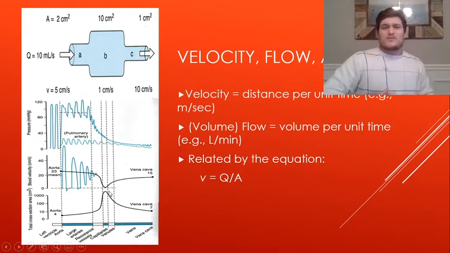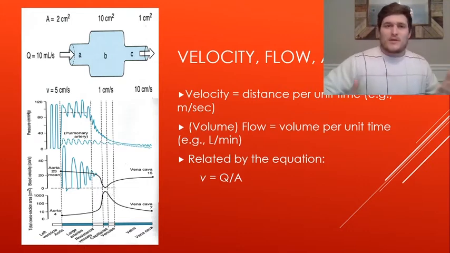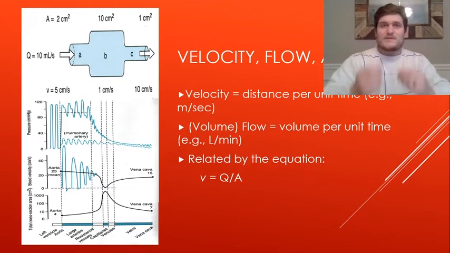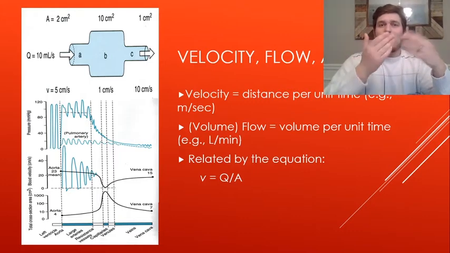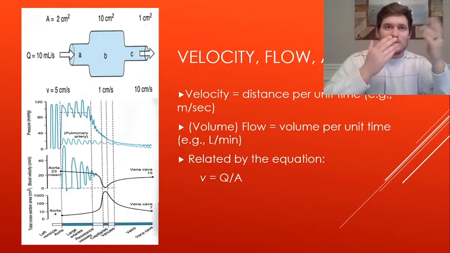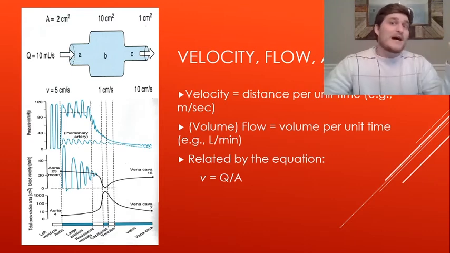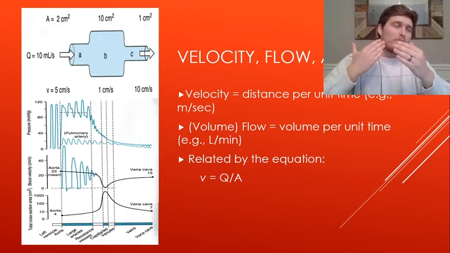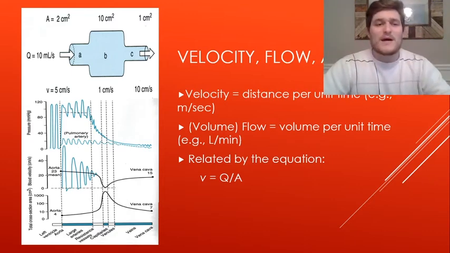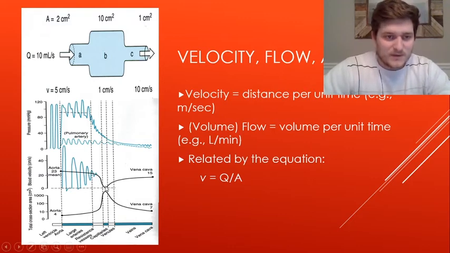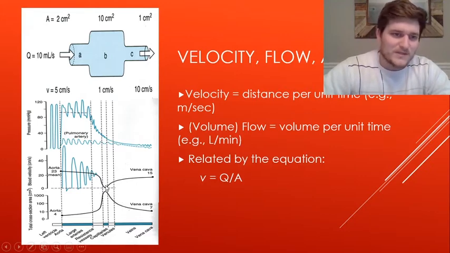And again, this is not necessarily a bad thing, because the capillaries are where we get the exchange of O2 and CO2 and nutrients. By having a low velocity in this area, we are able to optimize the exchange of those materials. And then cross-sectional area starts to decrease as we go into the venules and the veins, and because of that, blood velocity does increase.